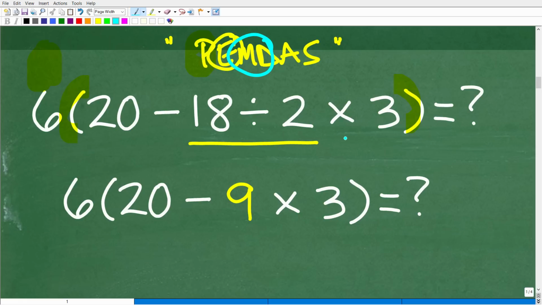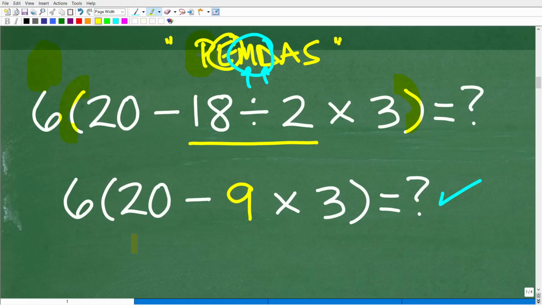Well, it's not multiplication, it is the division. Okay, so we have to divide first. Now, of course, this is kind of a sneaky problem because if I multiply, the numbers work out pretty nicely for both steps here, right? But we've got to do the correct step. So is it multiplication? No, it's whatever we see again from left to right, and that is division. So we're going to go ahead and take 18 and divide it by 2. 18 divided by 2 is 9. All right, so that is our first step. And again, this is probably where most people made their mistakes.